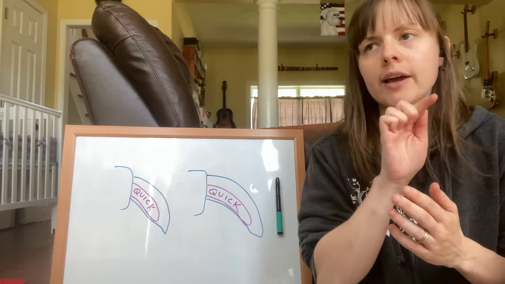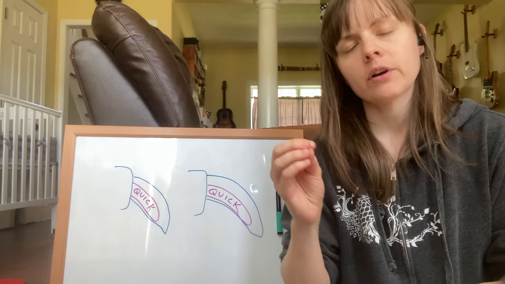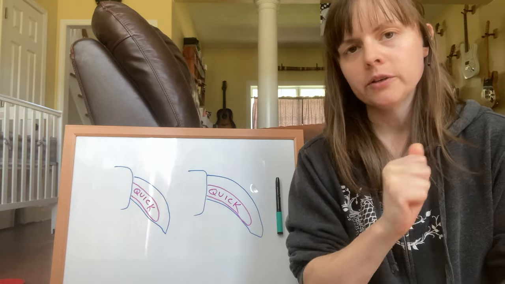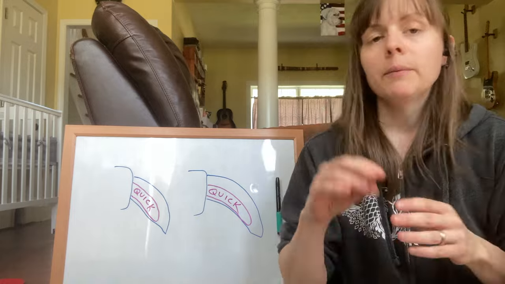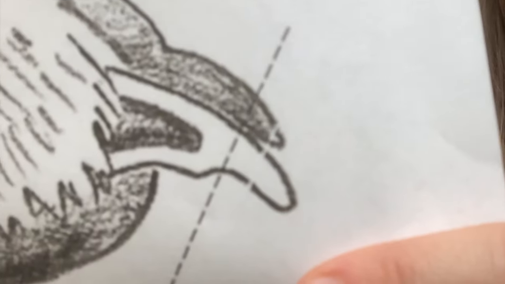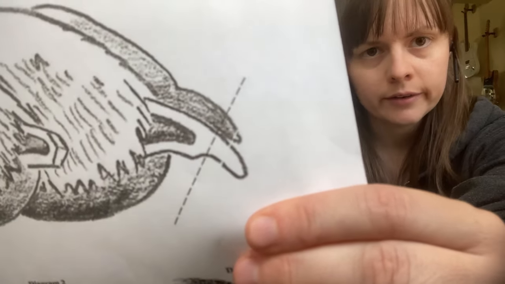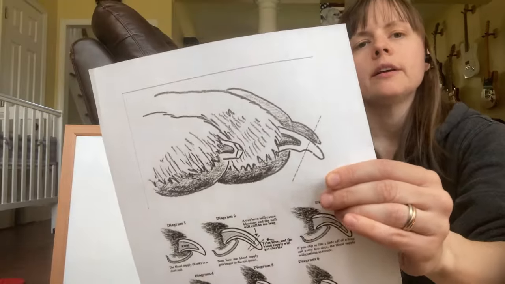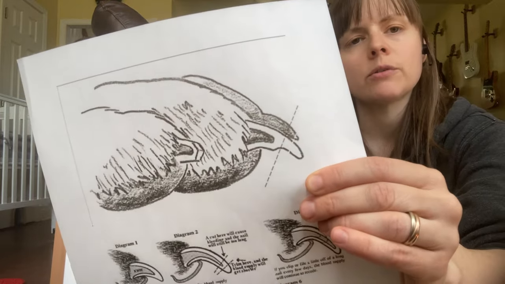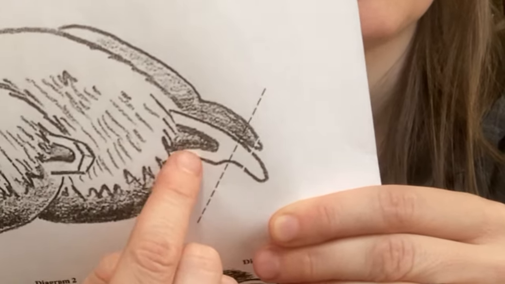The quick is that part inside the nail that has blood and nerves, so when we accidentally clip into it, it hurts and it bleeds. Most old school diagrams are gonna look like this, and there's nothing wrong with that, but that's your standard traditional cut line. You're gonna ask, where can I cut? And most diagrams are gonna show that, because you wanna make sure you're in front of the quick and not into the quick, because that'll make it bleed.